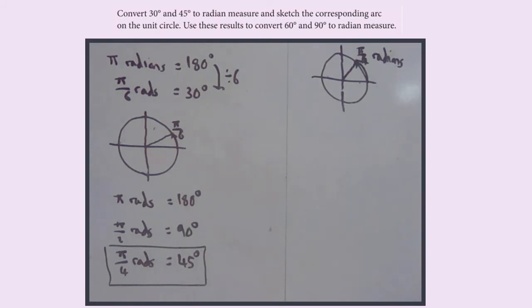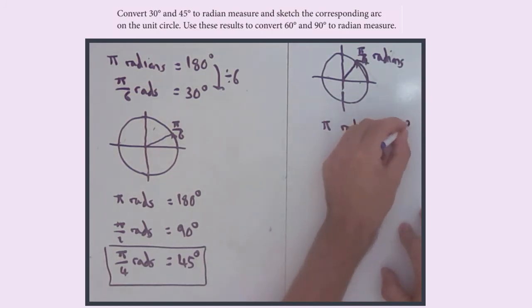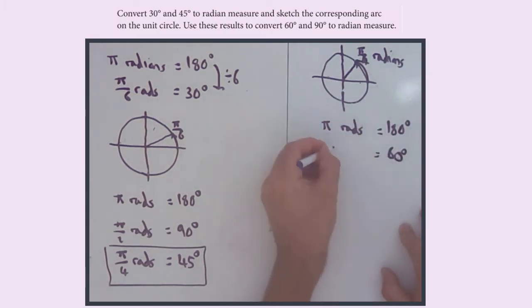Okay, we've got a 30, we've got 45, we've actually been asked for 90, which we already have anyway. We've been asked to use these results. So personally, generally speaking, I just use any kind of direct proportion approach that works, and I don't necessarily think you need to memorize by heart all the multiples of pi by 3, the multiples of pi by 4, the multiples of pi by 2, so I don't necessarily find it that helpful, but I know some teachers will do it differently. But now if I want to find, say, 60 degrees, I'm still going to start with pi rads equals 180 degrees, so 60 degrees is just going to be pi by 3 radians.